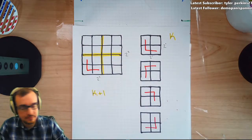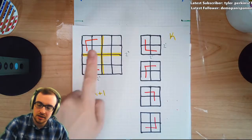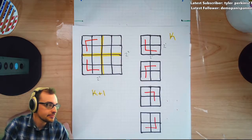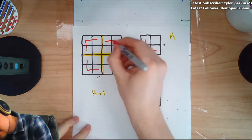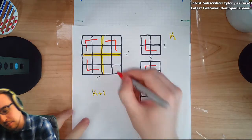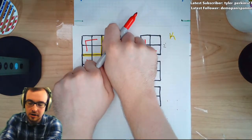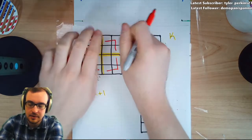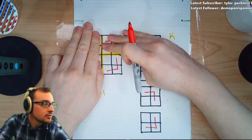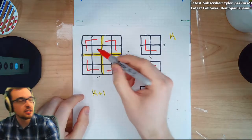I'm going to take this one. I'm going to put it there. Again, leaving 1 square left over. I'll take this one, I'll put it here. And then I'll take this one and I'll put it here. And you'll notice that I left 1 square left over for each of these. That makes sense. 1 there, 1 here, 1 here, and 1 square here. And that leaves us with 4 squares in the middle.